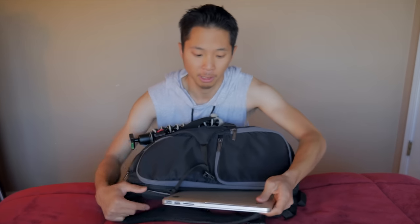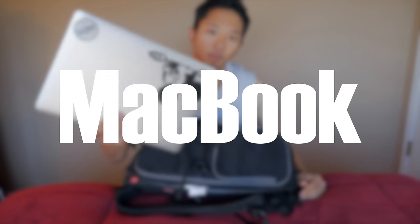The first reason why I love this camera bag is because it has a dedicated laptop sleeve. When you're working or traveling, it's nice to be able to import your footage and work on it at the same time. The sleeve can accommodate a 15-inch MacBook Pro. The website says it holds a 13-inch laptop, but I found it easily holds my 15-inch MacBook.